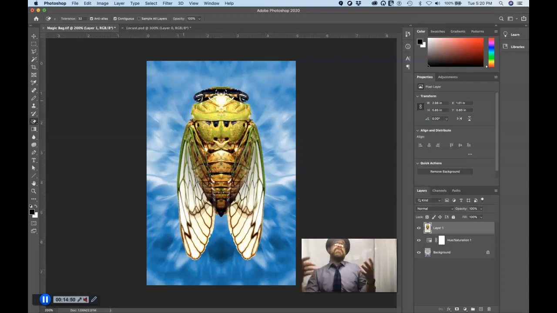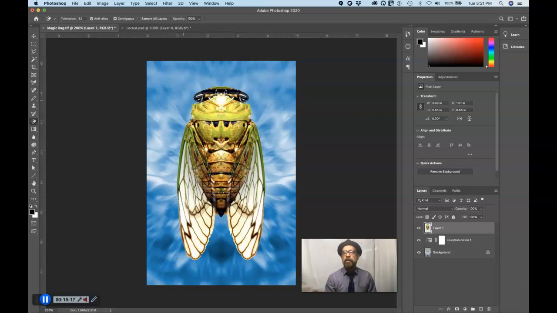Now, it's not always going to be this easy. The reason it was that easy is because Uncle Byron already took that locust and cut it out and put it on a white background for you. The world is rarely that kind, but it is an object lesson. If you isolate the things that you're photographing and make sure that they have an easy to select background, your life is going to be a lot easier, right?